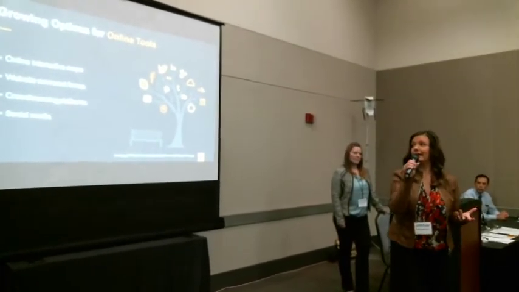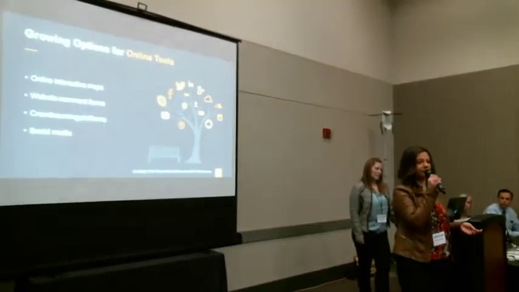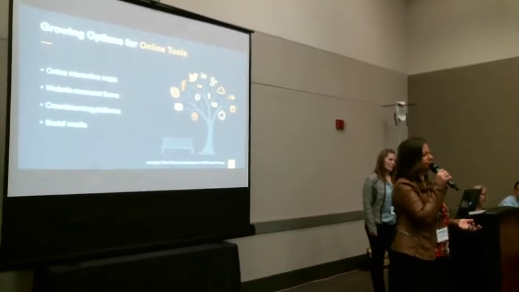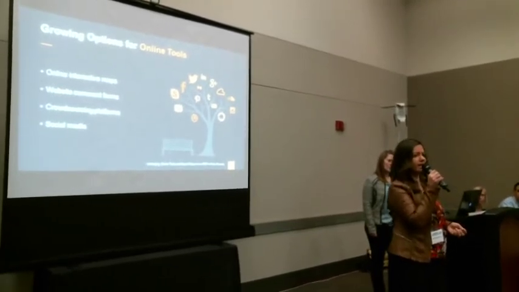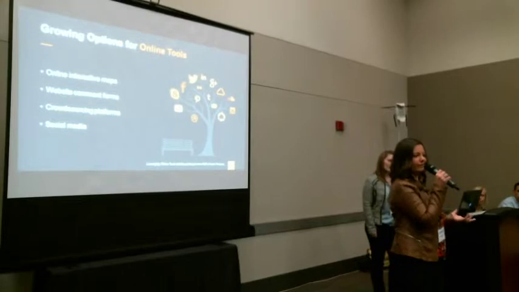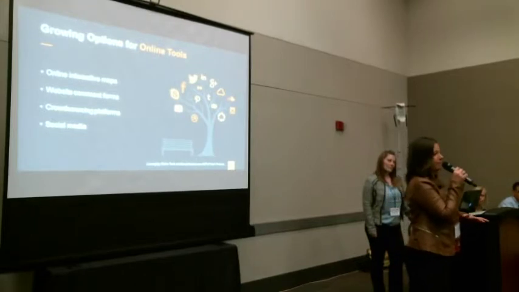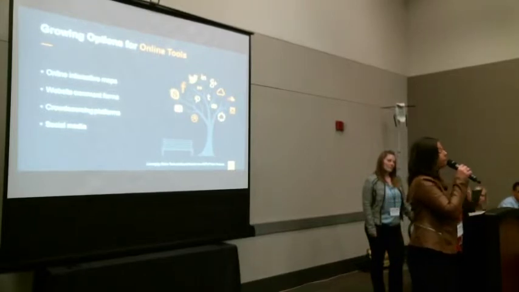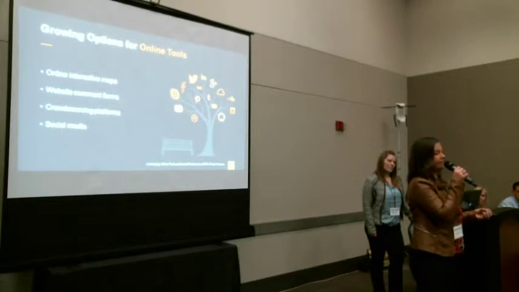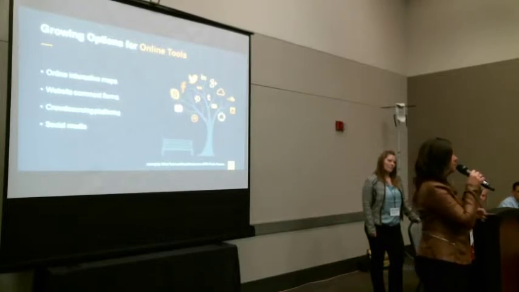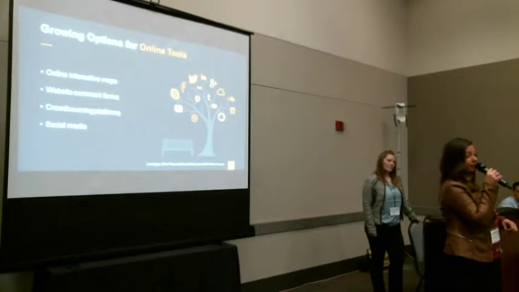A few of these options that we have: the online interactive maps, website comment forms, crowdsourcing, and social media. Online interactive maps is something that is relatively new with some of the UDOT projects, and it can be both a benefit and a resource. It can either be a method where you get a lot of comments, a lot more than you were planning, but it can also help save time.